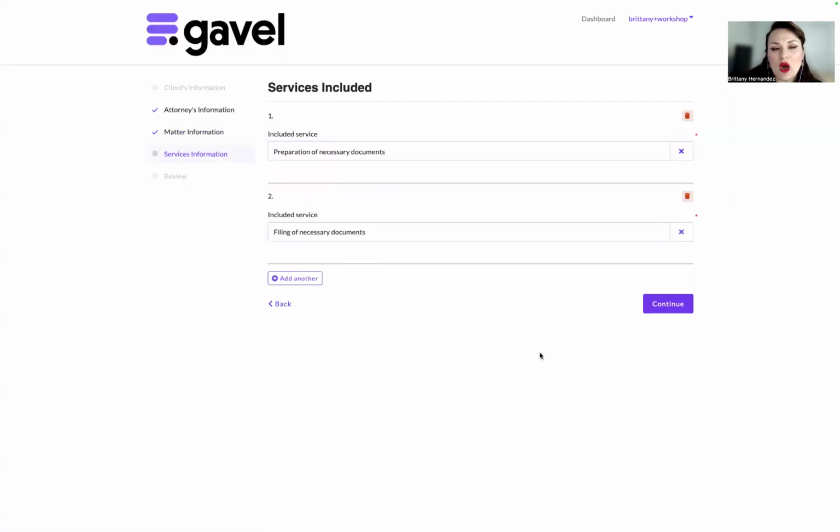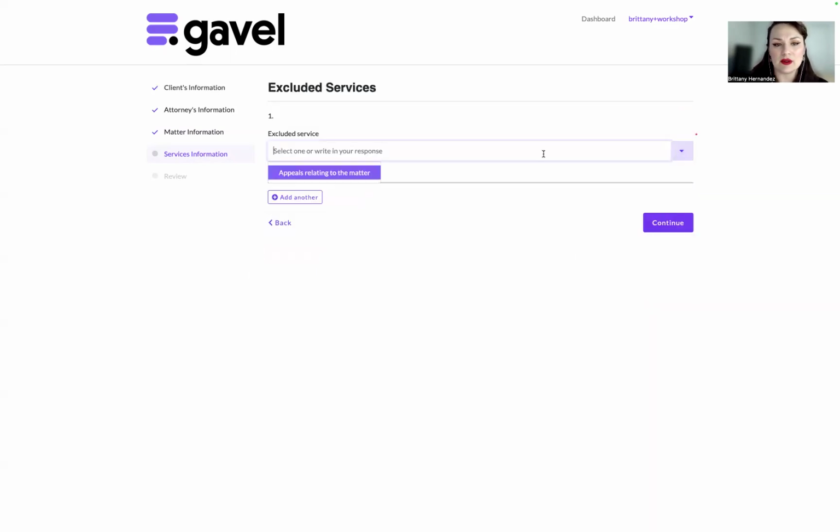This is an example of something called a repeating item, where it means that we don't know from matter to matter, or person to person, what services are included and how many. It would be different for things like children, grandchildren, shareholders, heirs, beneficiaries, guardian, whatever the case may be. We don't know in advance for each person or matter. So we need to have an unlimited ability to continue to add different pieces here. We can do the same thing for excluded services, and we can add more if needed.